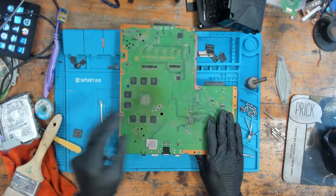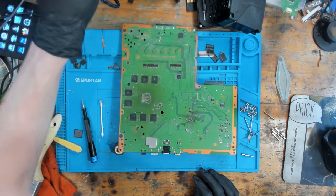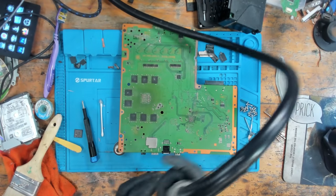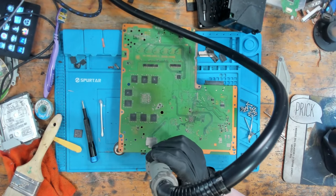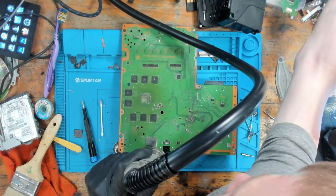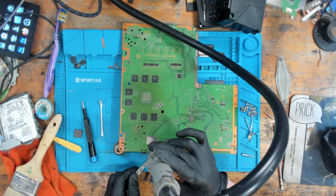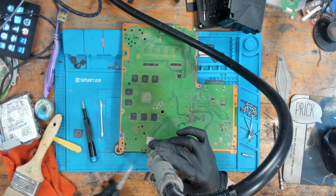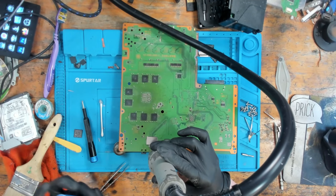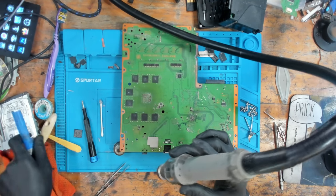So I'm just going to hold the board like this. I'm going to take my hot air, set it to 480 degrees Celsius at 60% airflow, and I'm just going to heat up the board until it drops out. Okay, there's the port out. I'm going to keep the heat on. And actually, let's do that from the other side.